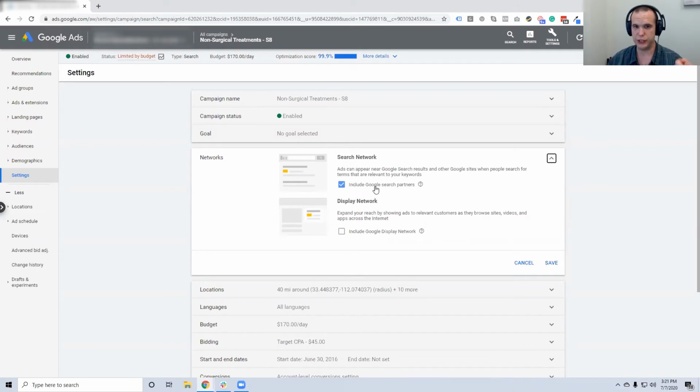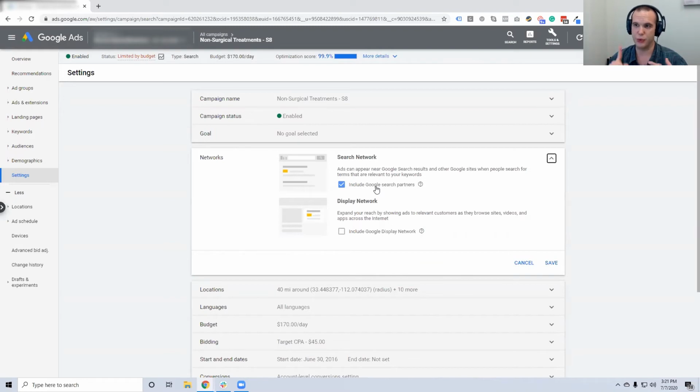And then including search partners, we always include search partners. Search partners are other search engines that are part of the Google Ads ecosystem, like ask.com. For example, they use ads from Google's search results to advertise on their website. It's one of the ways that they monetize. I think there's like 30 or 40 that I can remember off the top of my head of just ancillary search engines that do share Google.